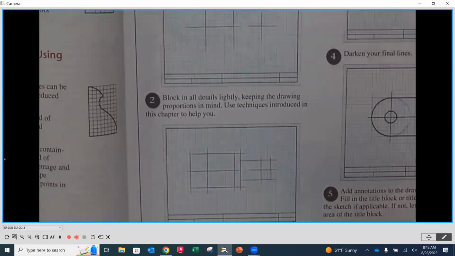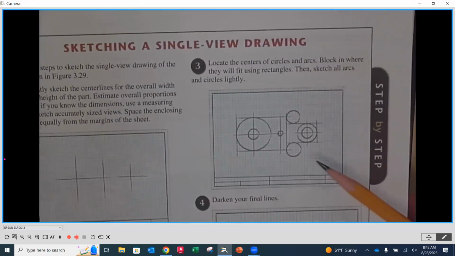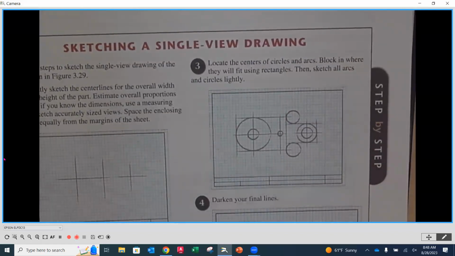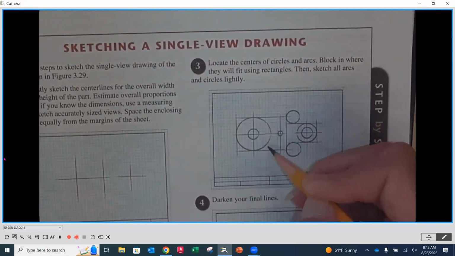Okay. Then you're going to notice that at the bottom here, they have more construction lines kind of showing the height and the length, in relationship to those center lines. And then you're going to notice they progress up to number 3 here, where they put some circles in place. Now, you wouldn't have to put a full circle here because you're not going to use this part of it.